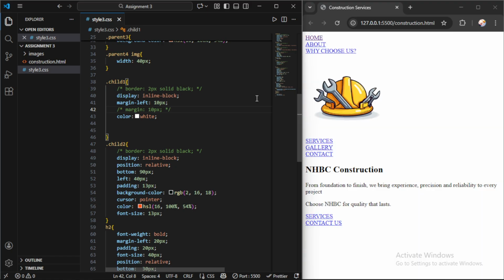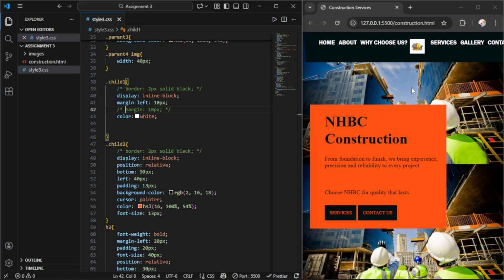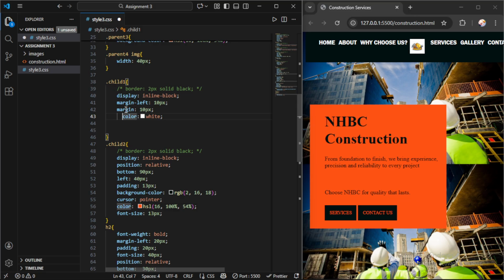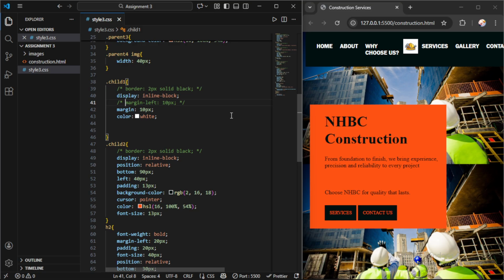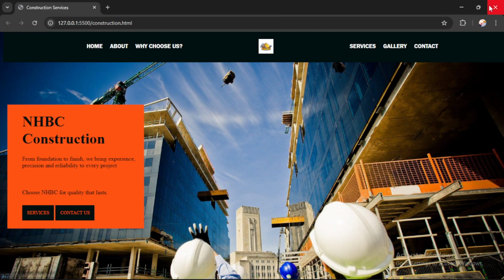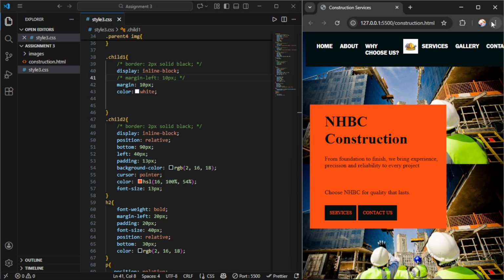I should rather remove this. I don't know why I did that though. Now let me try something and see. Yeah, I think it's better. Margin left shouldn't be there.